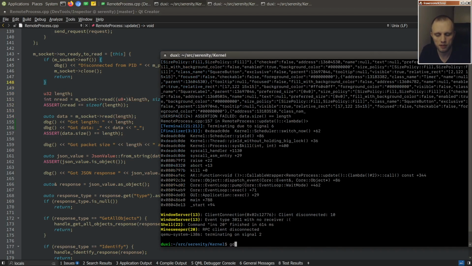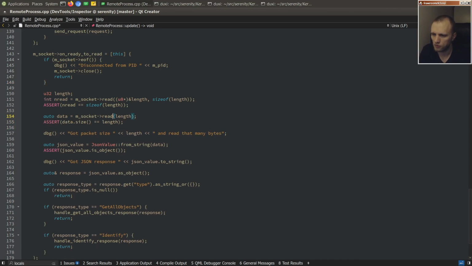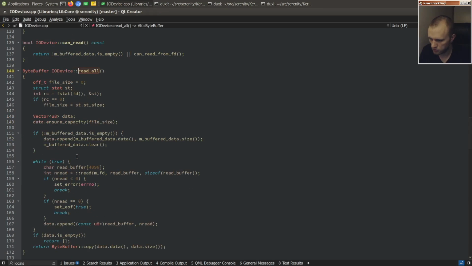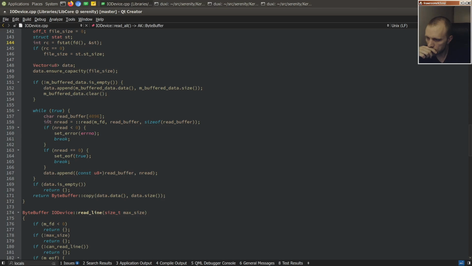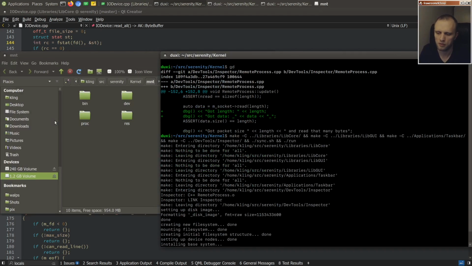But what a great opportunity to fix one more bug. Let's see. Maybe we can do a read all. Does that work? Read all, what will that do? So fstat is kind of meaningless on a socket. I wonder if read all will just work. I'm not sure.